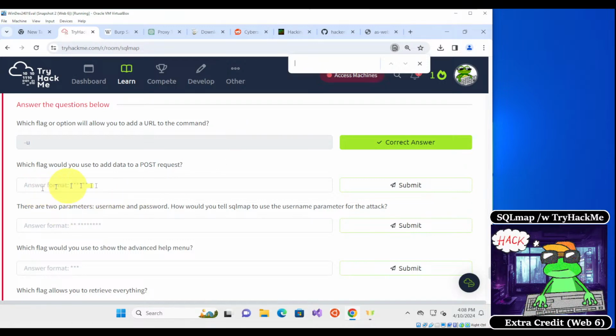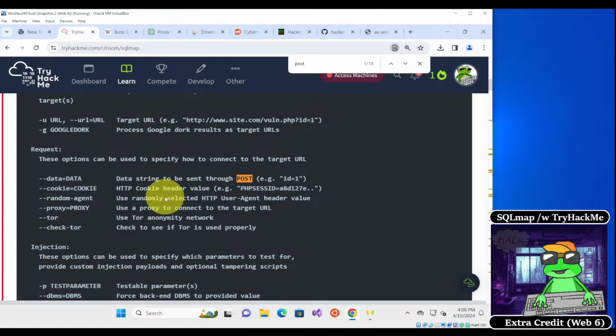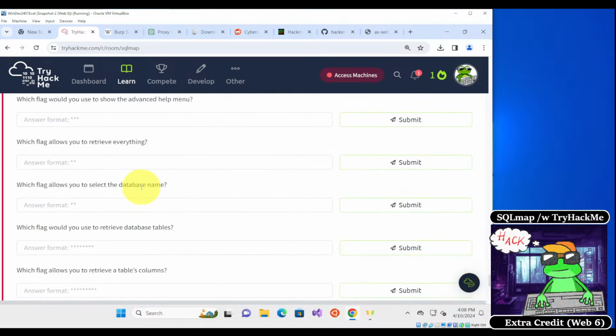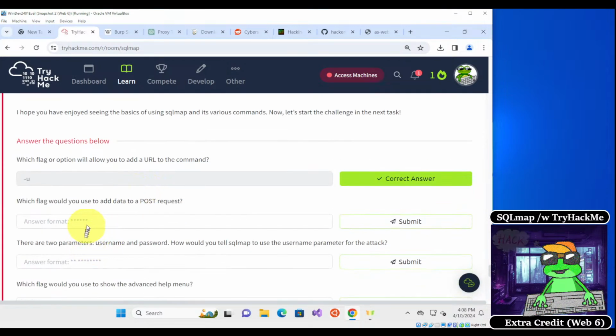For example, here, we're looking for the term post request, and the first flag that shows up over here is the answer in this case, so it's --data. So let's go back down to the questions here, and the answer is going to be --data.